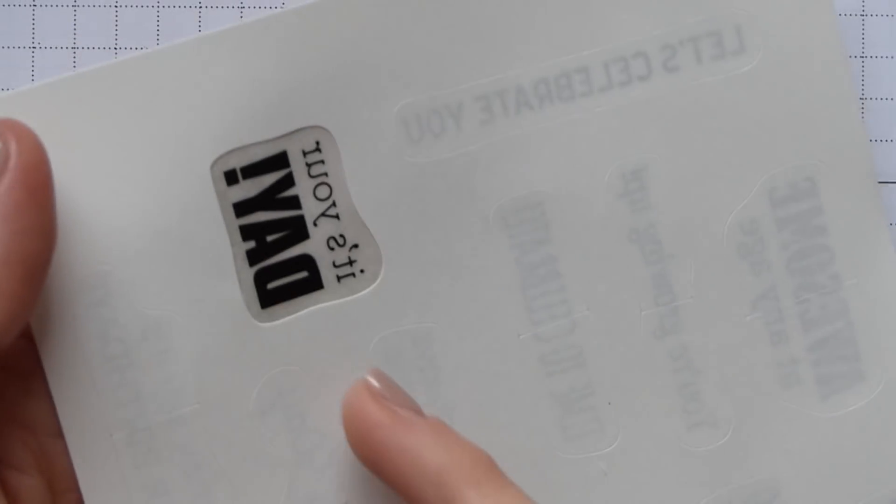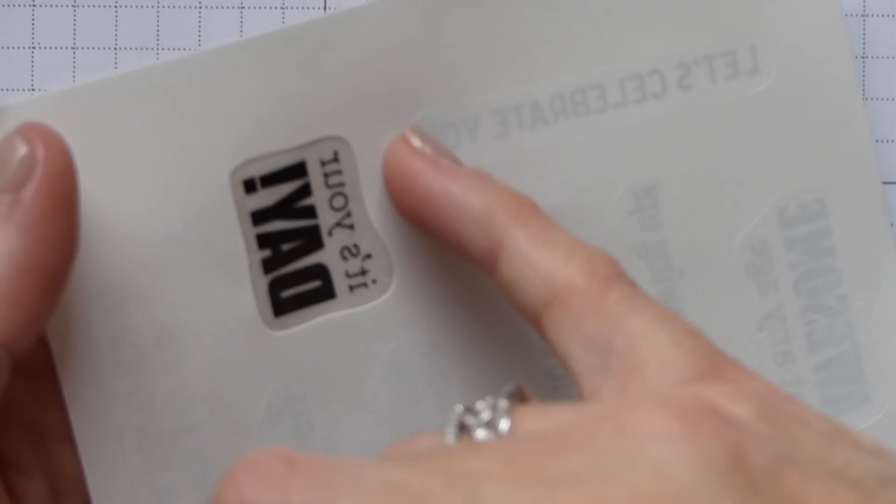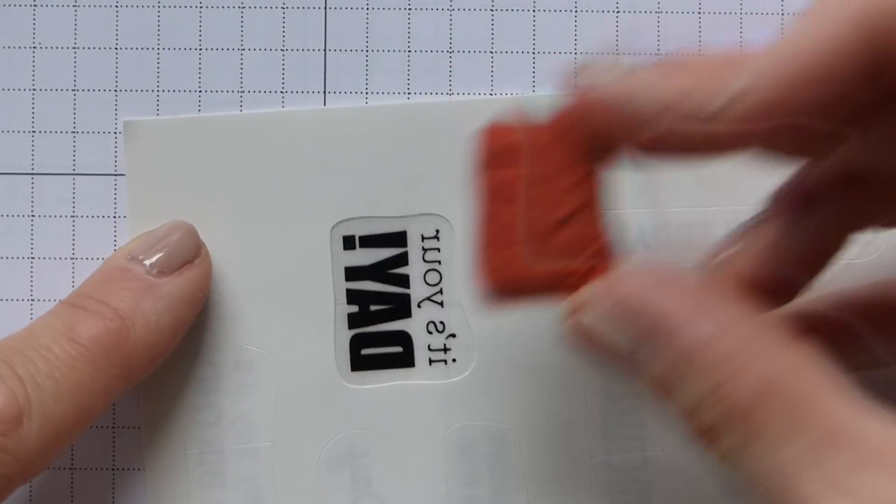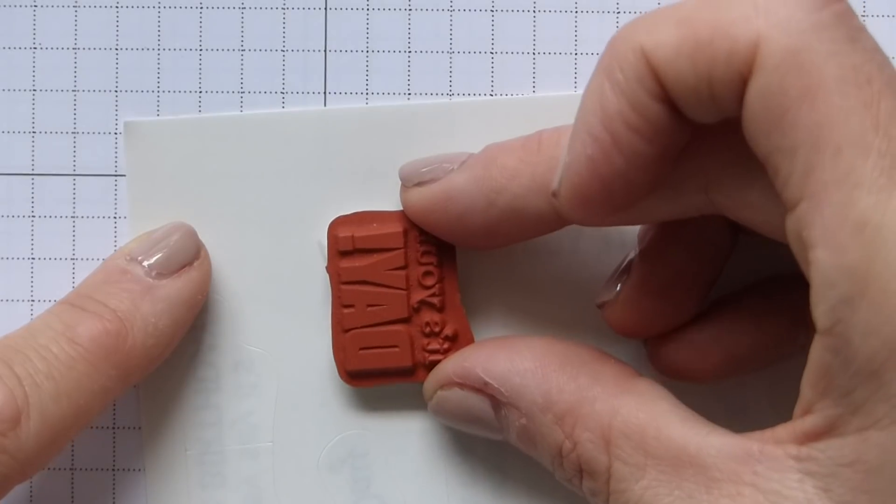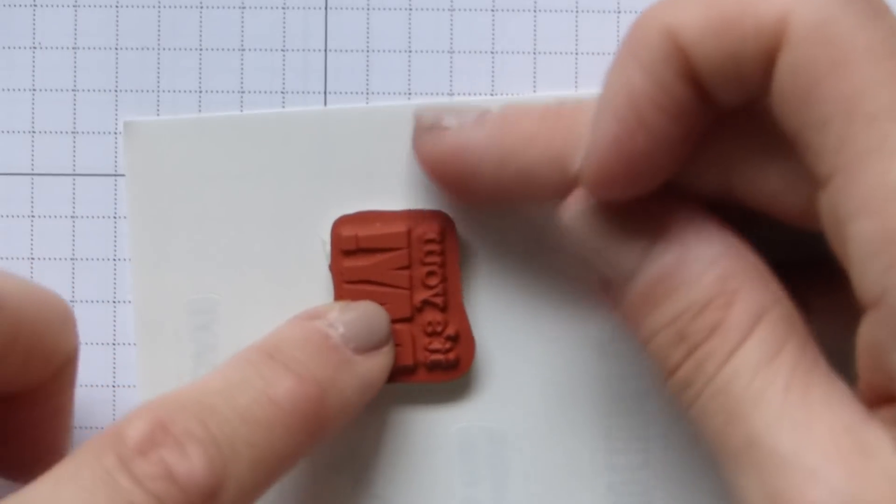Oh there we go. So it has like a little edge now where you've taken that layer out, and all you simply need to do is line it up in the space.